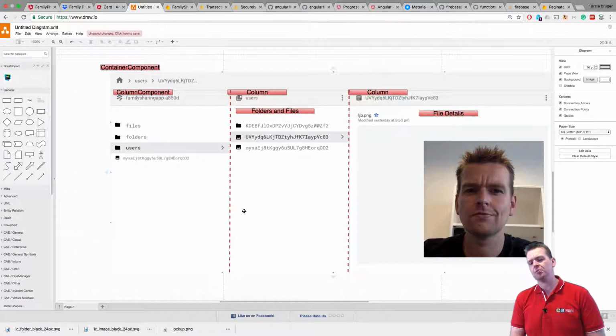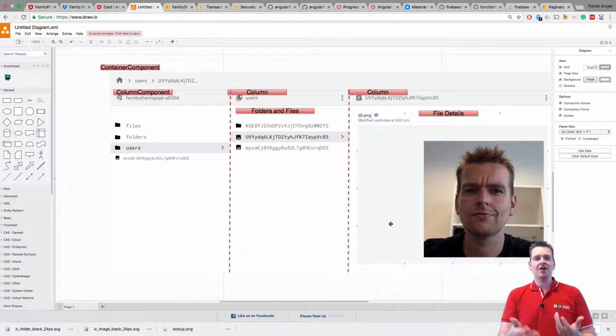Now I'm just going to try and explain each component to you, and then next lesson we're going to start building them one by one. Now the first one I want to talk about is the file details. This component is going to be the component in some kind of file system like mine when you press a single file. So if I press the file right here, the small icon here shows that this is a file, it would actually show the details of the file.